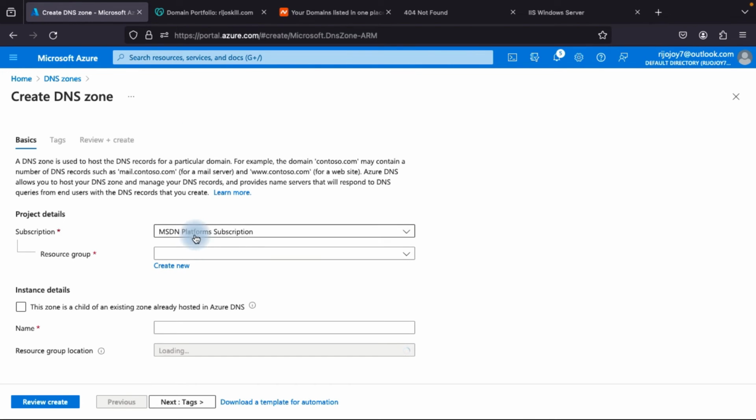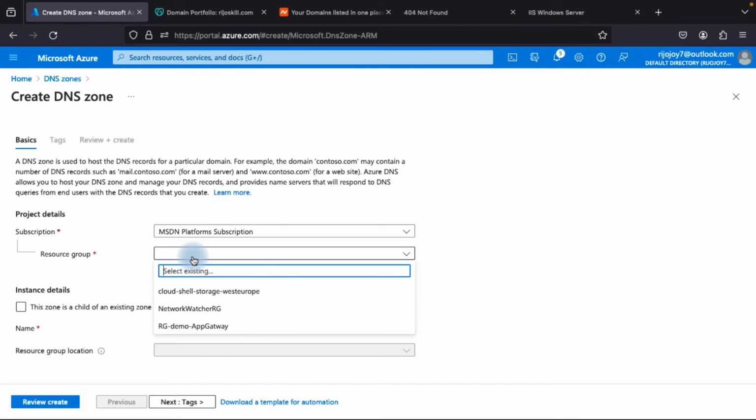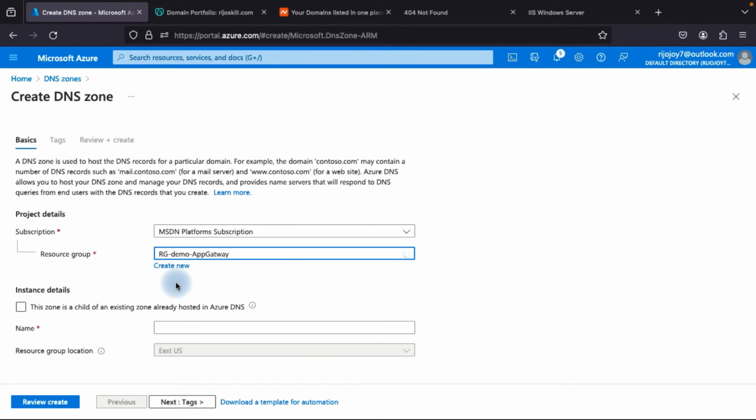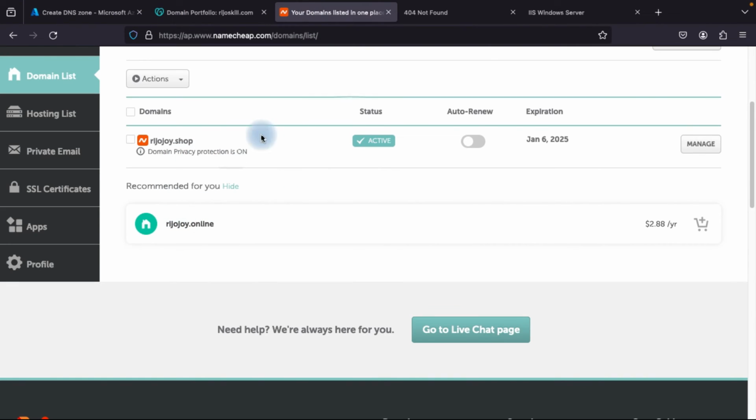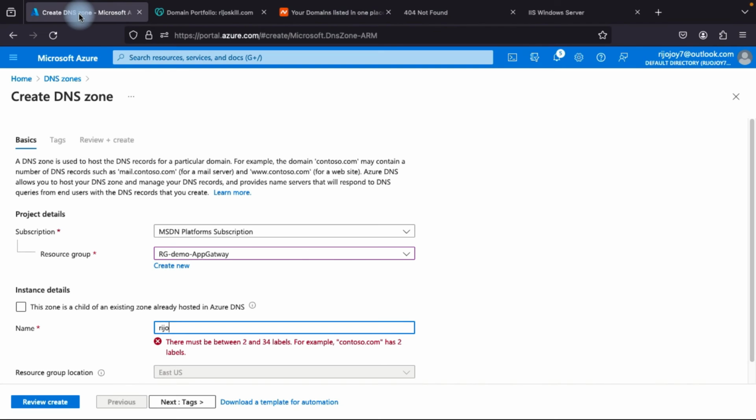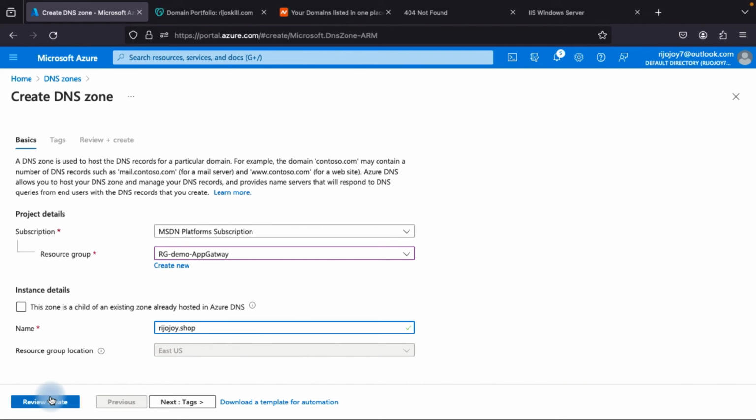Create the RJ demo gateway. Then here, the Rijo Joy shop, dot shop. We need to check.